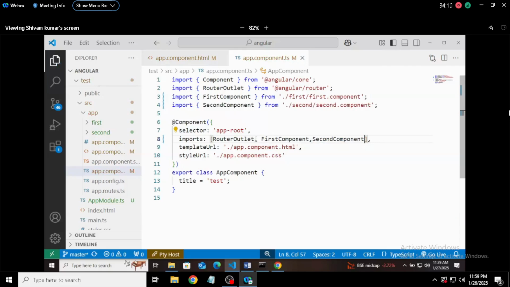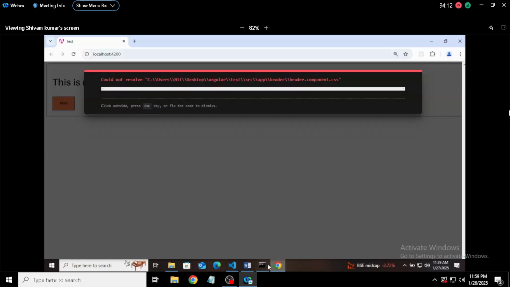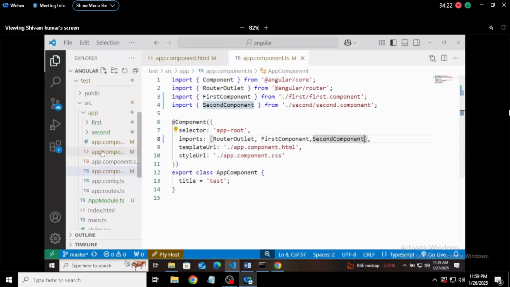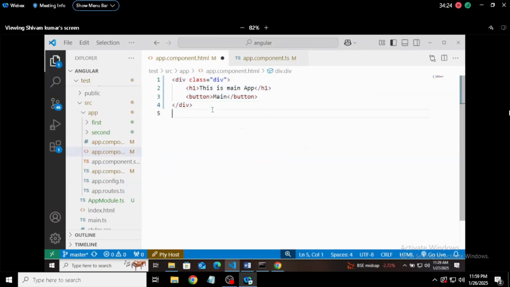In the app component's HTML file, after that, again I will create a div, and in it I will render app-first and app-second, meaning those containers I am rendering in the main app.